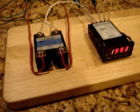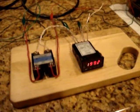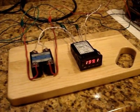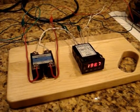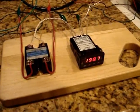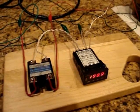And so the PID controller is basically doing the same thing. It's figuring out, well, once we get close to the temperature that this guy sets, how much heat, or how much electricity, or how long do we have to turn on the heating element to kind of stay right around where we're at.